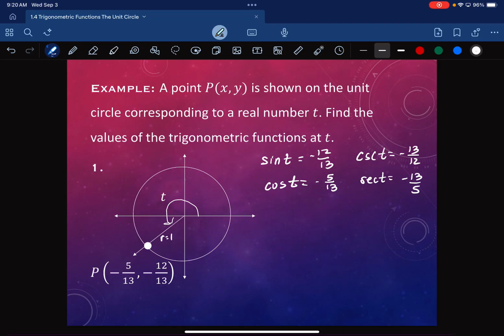All right, the other 2 we need are the tangent and the cotangent, right? Now, this one's the one that looks funny because cotangent has the t at the end, and now I've got the angle t. It's not my favorite, but they do use t sometimes for angles, even if it's not quite as common. Now, tangent is supposed to be y over x. And that's a little bit messier here, so I'm going to do a little bit of work down here. If I do my y value, it's negative 12 over 13, over my x value, negative 5 over 13.